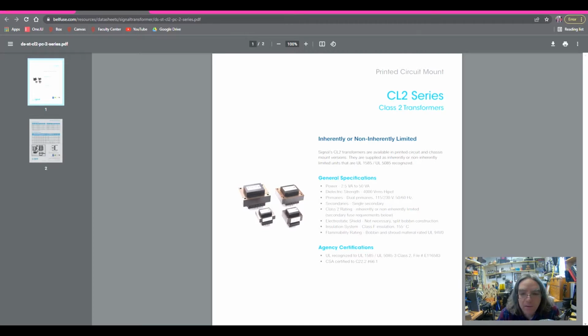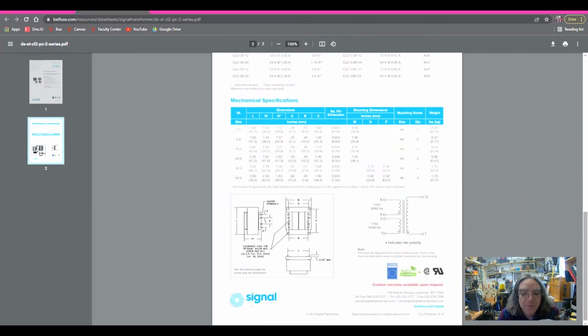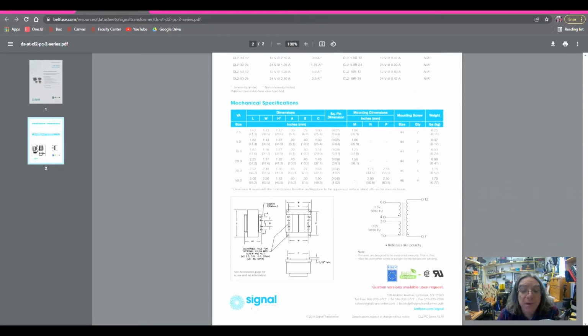And then on the datasheet, you should see some sort of picture with dimensions. So here the dimensions are going to be different for different versions of this transformer, but it's a transformer that we are going to do. And you could start with the schematic image or the circuit board layout. I'm going to start with the circuit board pattern.